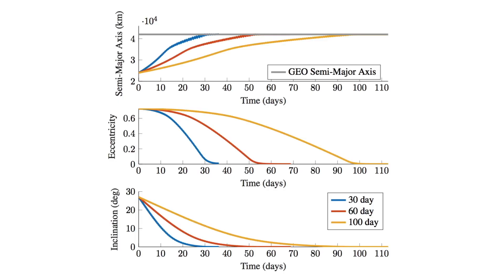The first plot of these solutions is expressed in classical orbital elements. Since the geostationary orbit can be described using the semi-major axis, eccentricity, and inclination, those three elements are plotted here. From this, we can see that all three of the solutions are successful GTO-to-geo transfers, with the semi-major axis being raised to the geo requirement and all eccentricity and inclination eliminated by the end of the transfer. All three of these solutions are able to drive the described orbital elements to their target values simultaneously.